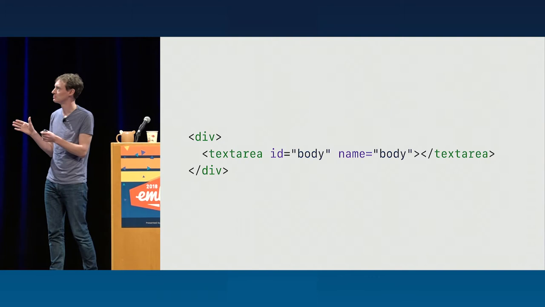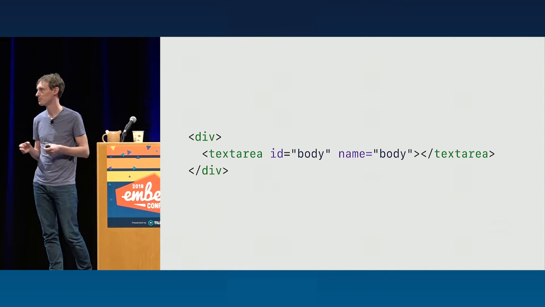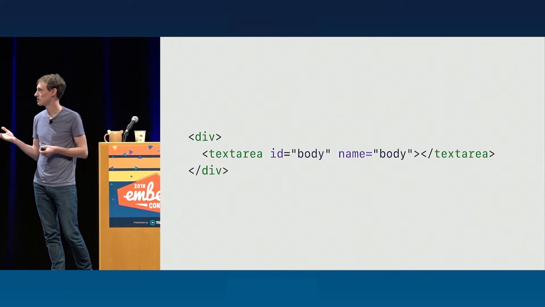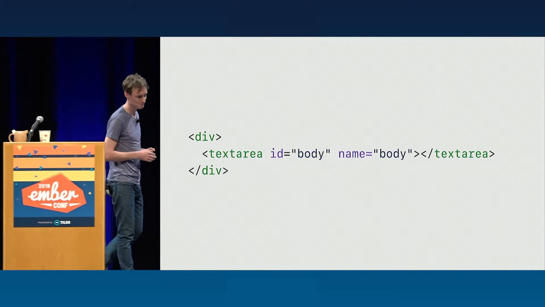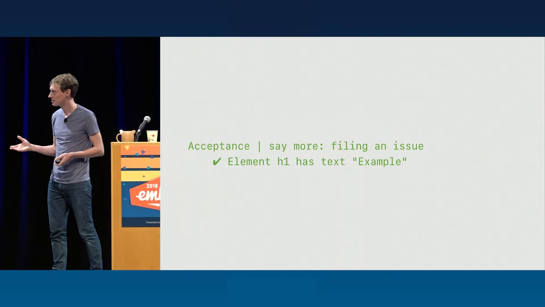It might seem contrived, but I can totally imagine myself on a lazier day looking at the design and thinking this UI pattern everyone recognizes — everyone knows what that big text area in the middle is for, I don't need to put a label on this. But for a screen reader user, their screen reader is simply going to announce 'text field' but not tell them what it's for, what value is meant to be contained there — which is a broken UI. It's a broken and confused experience, which you need not deliver because it's so easy to fix. With that one change, our test would be green again.